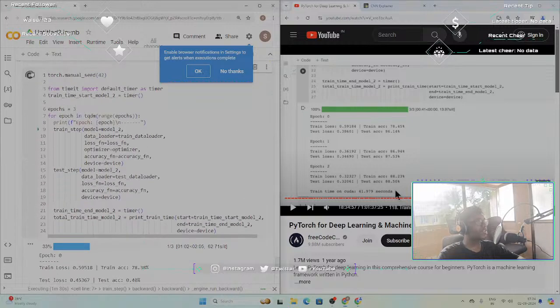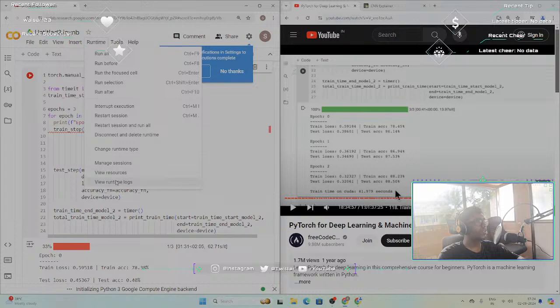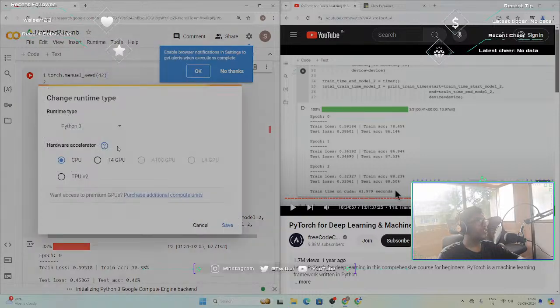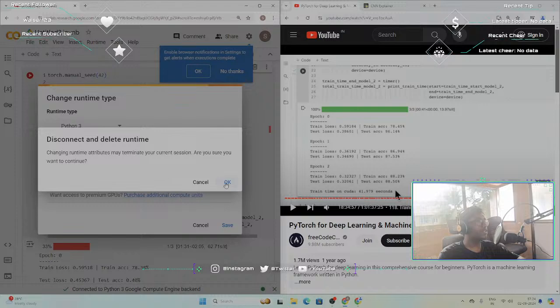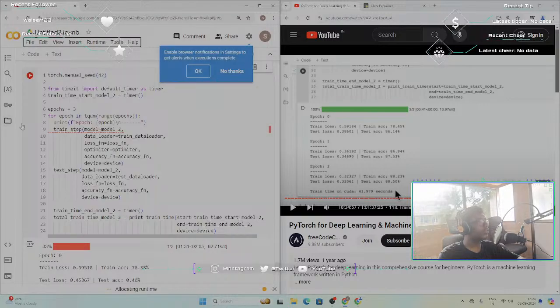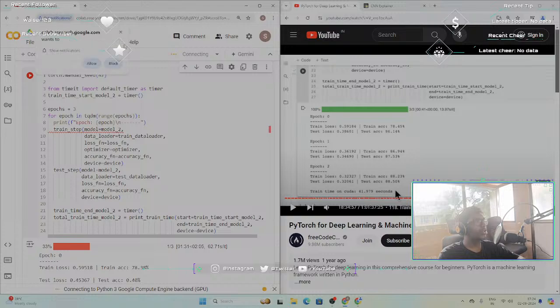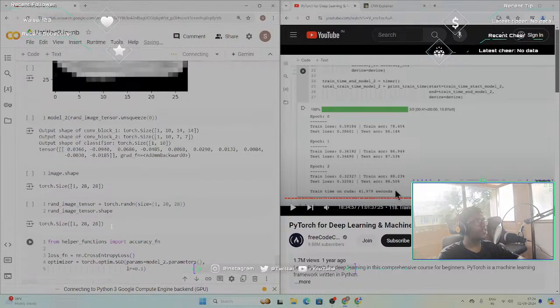You know what, we need a GPU this time. Let's see, so how do we change runtime? Let's switch to GPU. I guess that should do it.